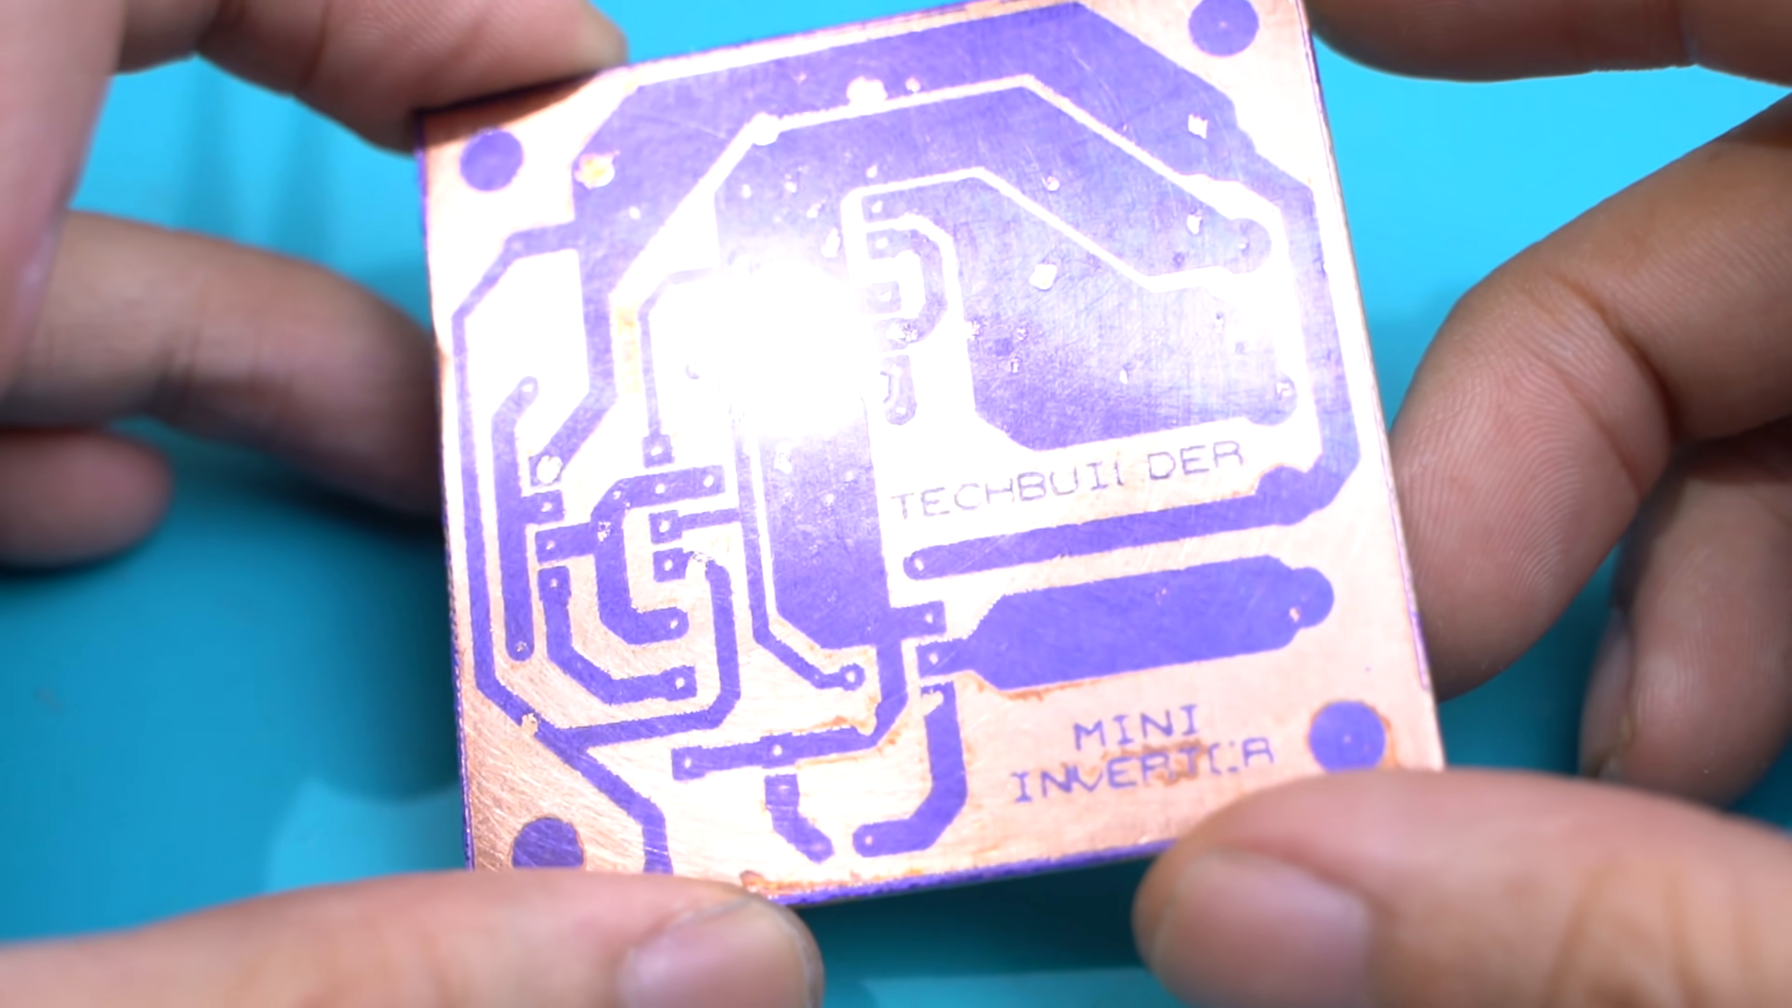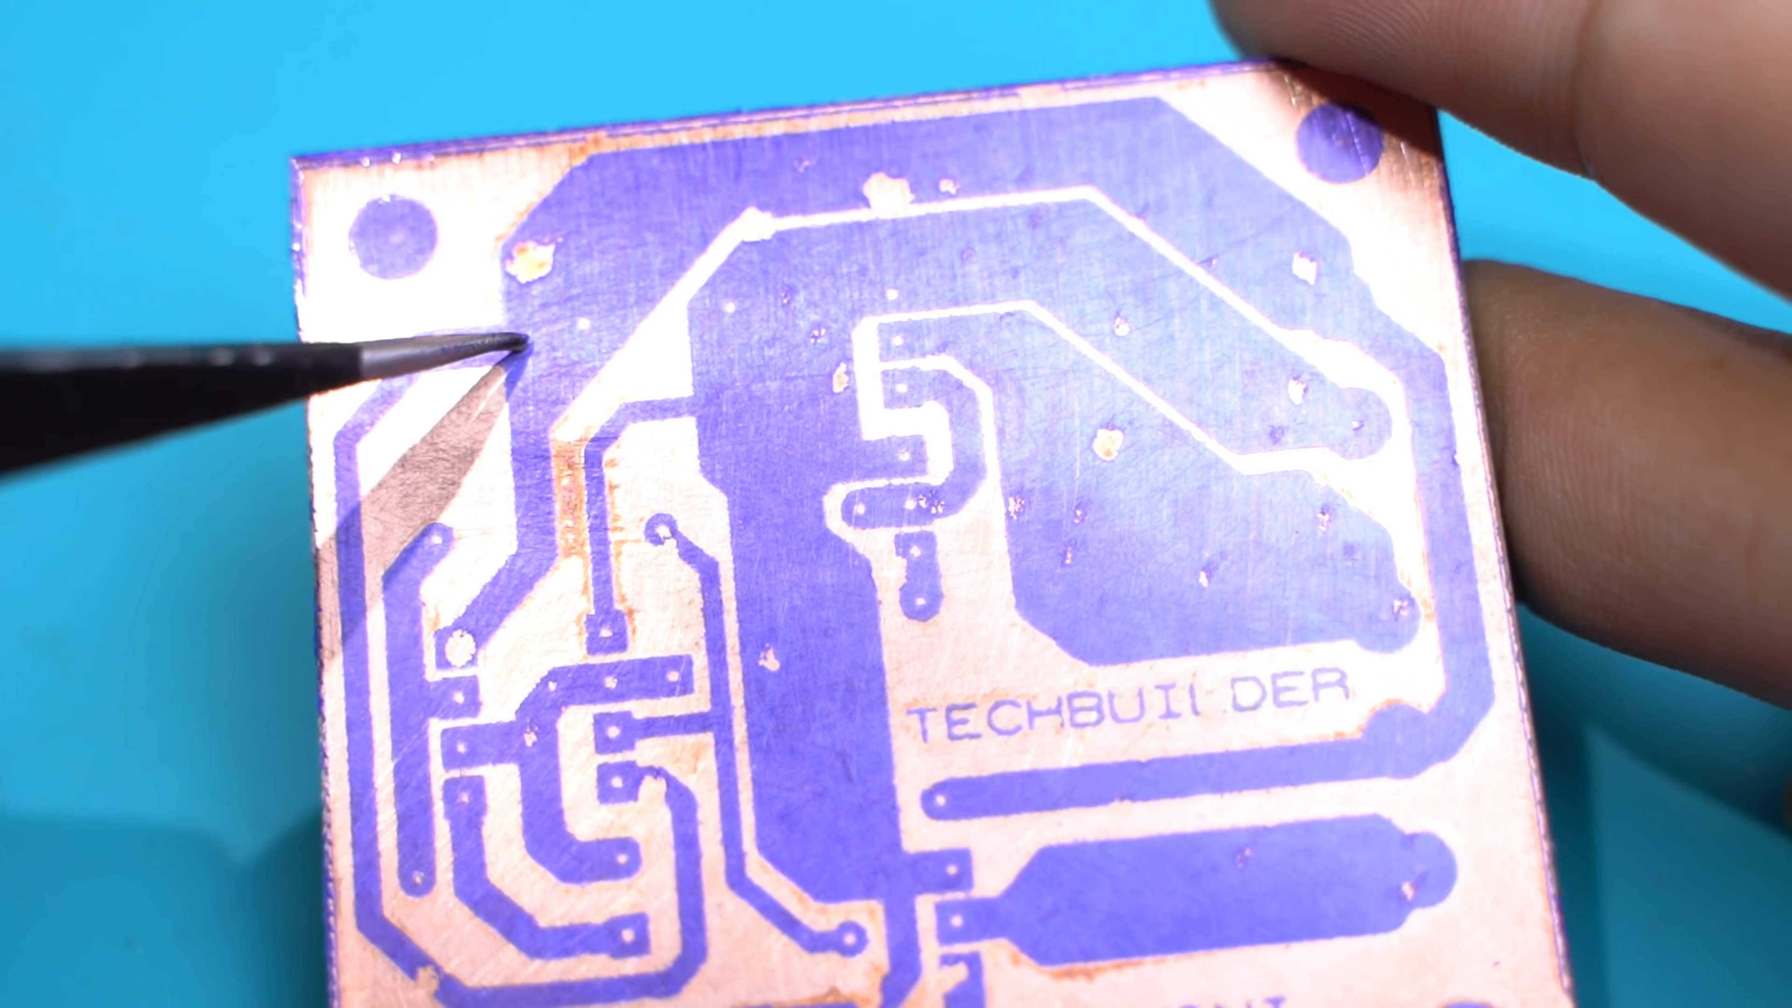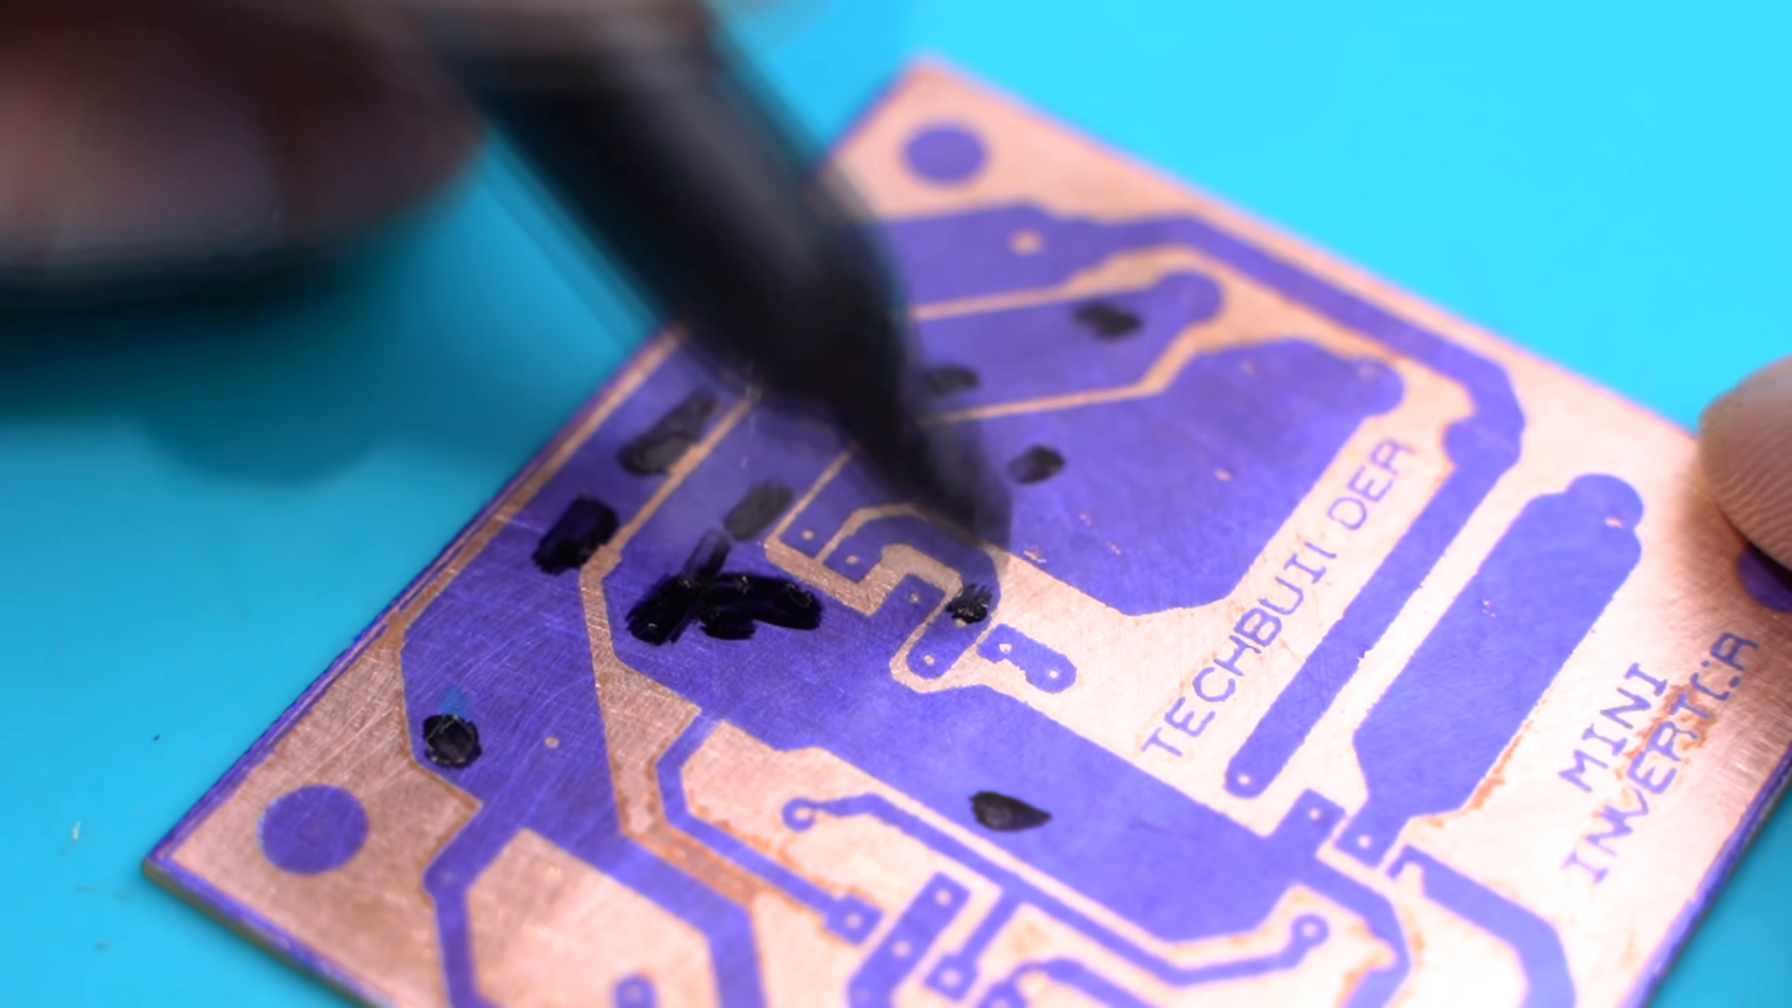This is the only con of the dry film method. If you're not going to use a laminating machine and use an iron instead, removing the bubbles would be a lot trickier. As a result, areas of the film failed to stick to the board and resulted in imperfections. If you encounter having these spots, use a marker to retouch them. It all boils down to the work you put on the lamination and photo exposure process.